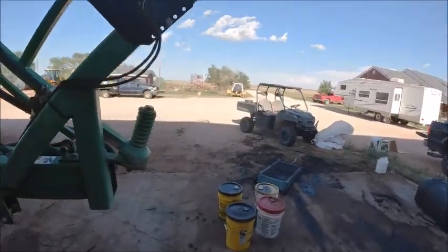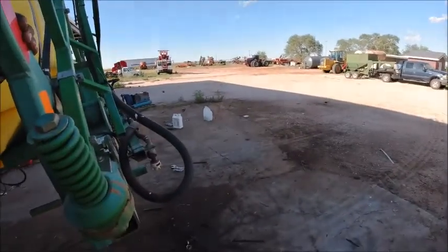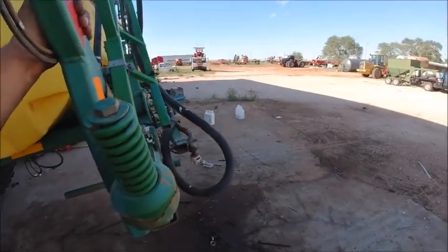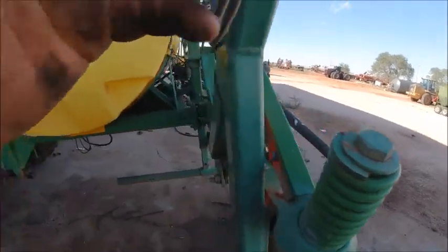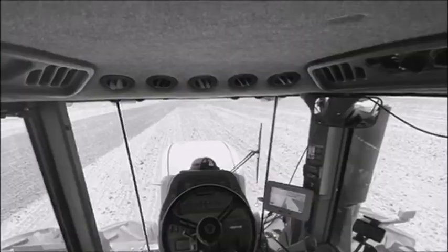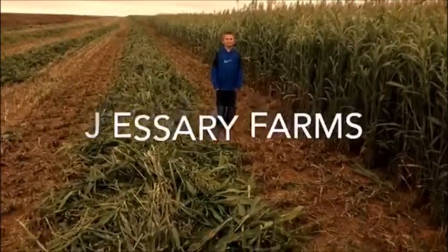And we got the sprayer trailer full of water, and we got to load the chemical on there. We're gonna load this down there, so first thing in the morning I can go spraying. Well, good morning. It's another good day to go spray.